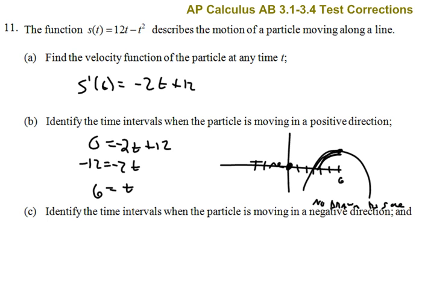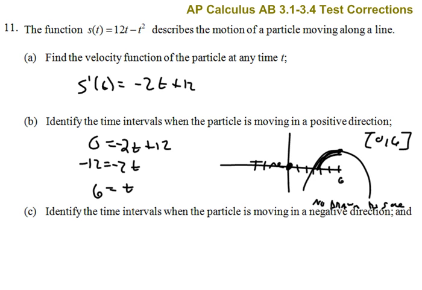So this would be our little interval where it's positive. So from 0 to 6. Yes, I know that it is continuing down here though, but time is never negative. We don't say -1 time or -3 times. So our interval is going to be from 0 to 6. Okay, that's going to be the interval from which it's going to be positive.